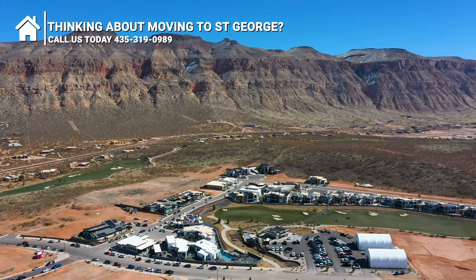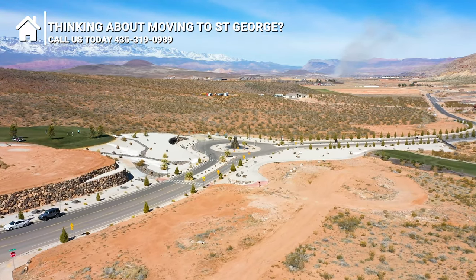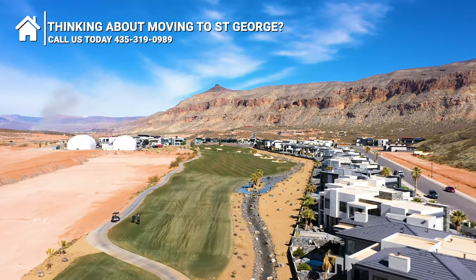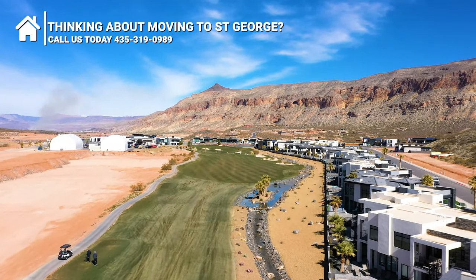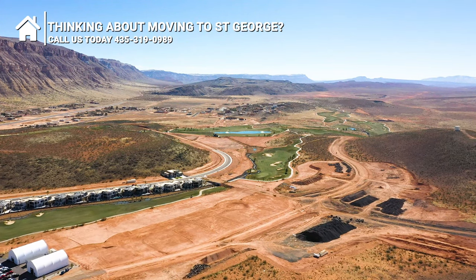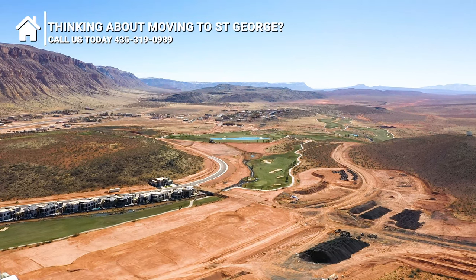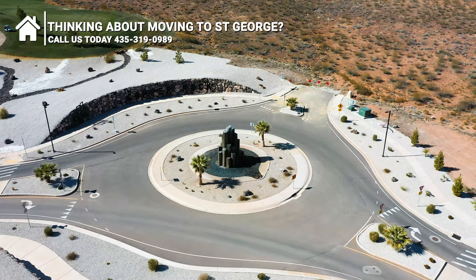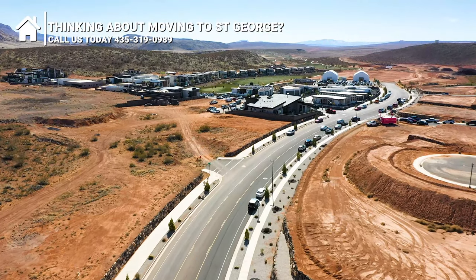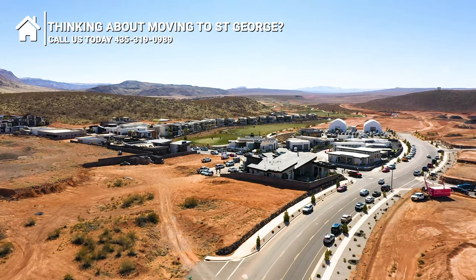You're able to travel to this house and not have to worry about commuting for long because you can fly into St. George Airport. You're able to drive in from I-15. There is actually a new overpass from SR7 that allows you to have this incredible, beautiful, scenic drive all the way to this property from basically the moment you land in Southern Utah at SGU. The entire drive here is a drive worth driving just for fun. And then once you get here, you have this incredible experience.